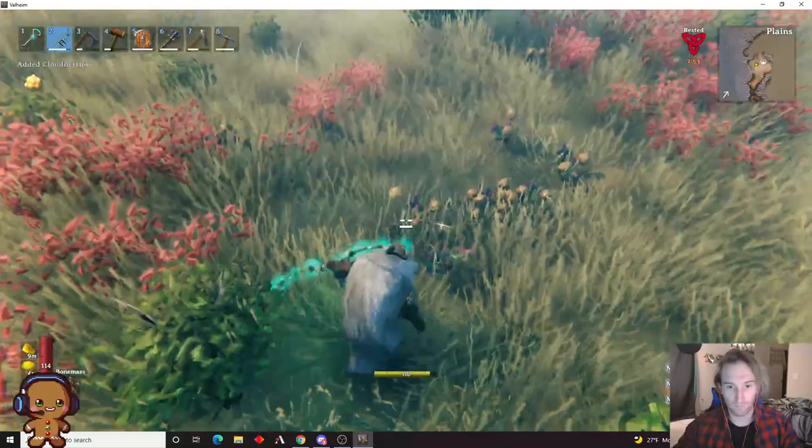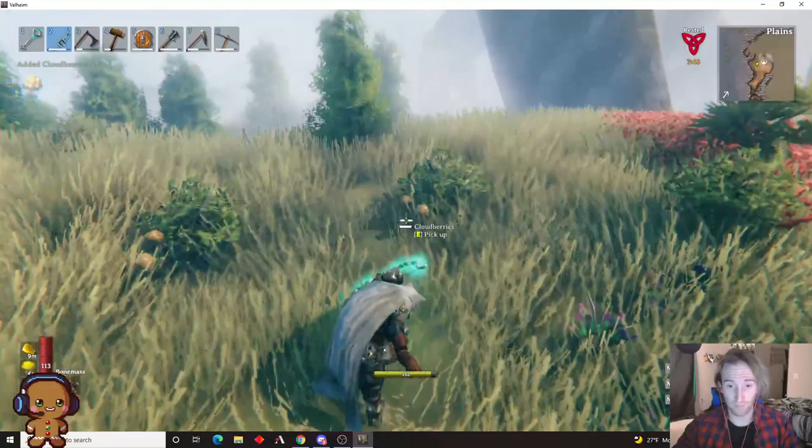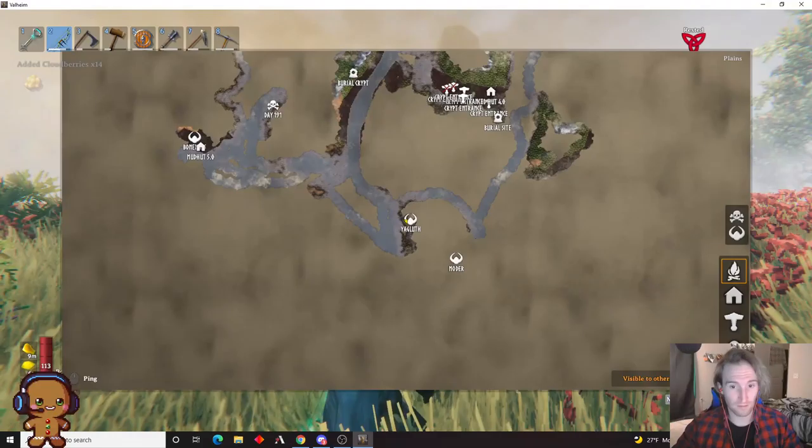Pick up all the cloud berries. What am I going to do with these? I have absolutely no clue. Eat them? More than likely. But I think I can craft things with them, specifically banners. So, let's see. How many do I have? 34? We'll just keep grabbing them.